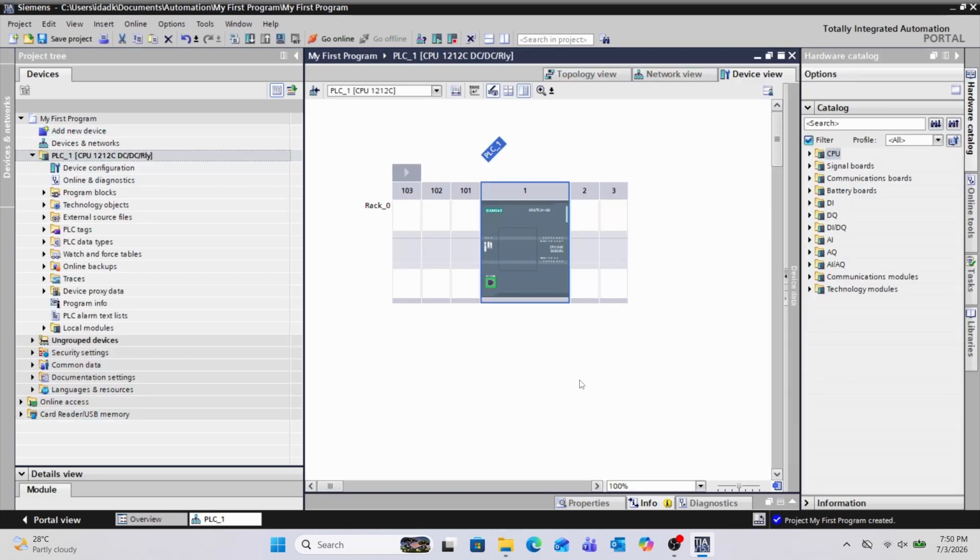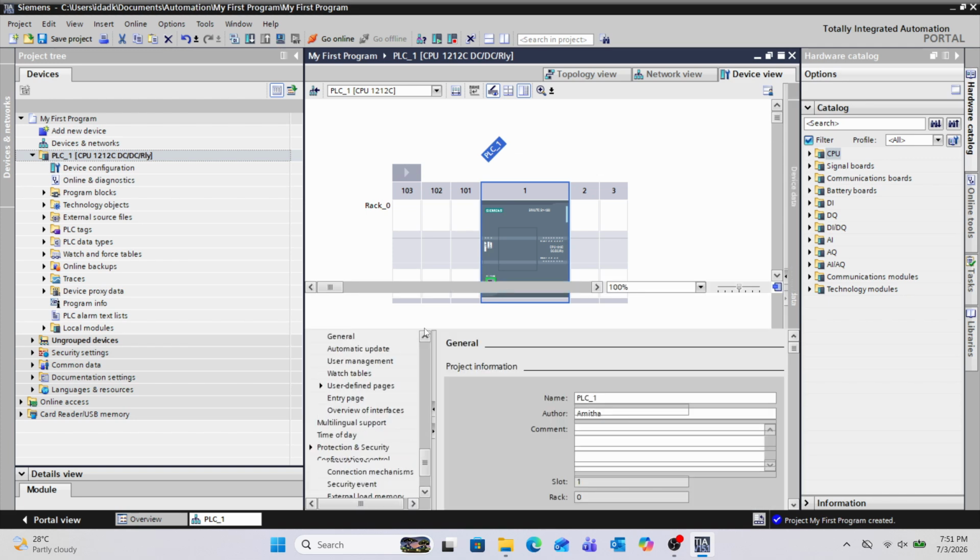First, I will create a new project and configure the correct PLC type according to the hardware that I am using. Next, I will configure the network port settings and enable the required control bits and clock memory bits that will be used in the program. After completing the hardware configuration, I will search for the PLC on my Wi-Fi network, establish communication, and download the hardware configuration to the PLC.